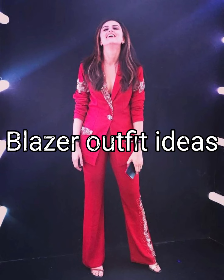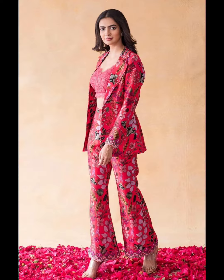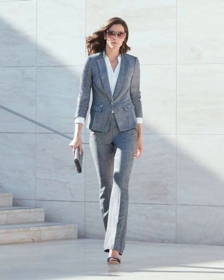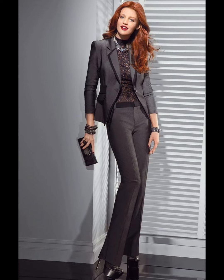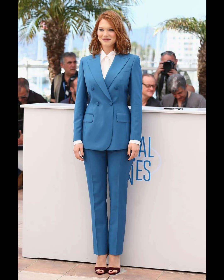If you are sick of sporting the same old blazer and want to revamp your wardrobe, check out the video. Today, blazers come in different shapes, fabrics, and sizes, with different collar, label, and pocket styles. That is why it is essential to understand how to wear a blazer suitable to your body type. A single-breasted or double-breasted blazer can work for any occasion — you can style your blazers with a pair of leggings or blue denim to elevate your fashion game.